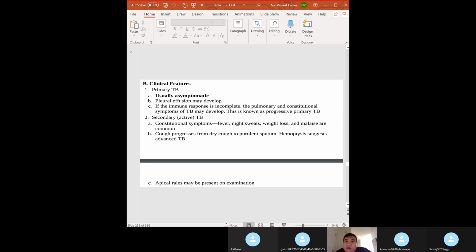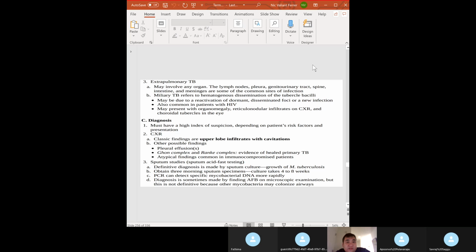High yield, what can we see in the X-ray of your TB? You can see Ghon complex, which is a calcified primary focus with an associated lymph node, contrasted with the Ranke complex, which is a Ghon complex undergoing fibrosis and calcification. Don't forget, diagnosis of TB is challenging in HIV patients because you have a negative PPD, they have atypical chest X-ray findings, sputum is negative, and granuloma formation is not present in late stages.